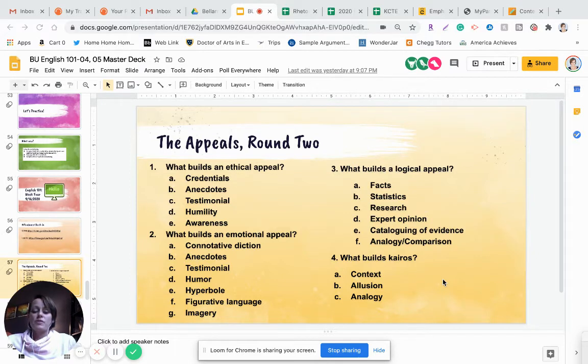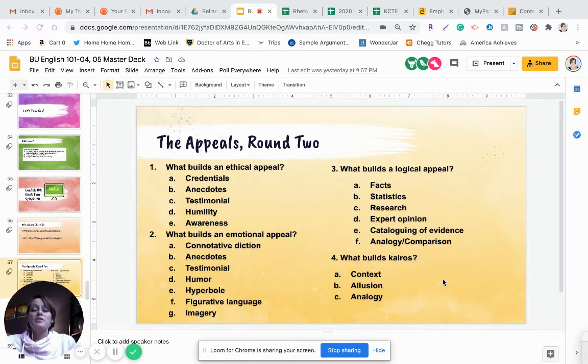So first of all, you're never going to say the writer uses an appeal. The writer or the speaker, whoever it is you're analyzing, does not sit down and say, I'm going to use an ethical appeal today. No, what they do is they say, I need this audience to trust me in order to get them to do whatever it is I want them to do, or think or believe whatever it is I need them to do, to believe or think. And so to be persuasive, I'm going to need to get them to trust me.